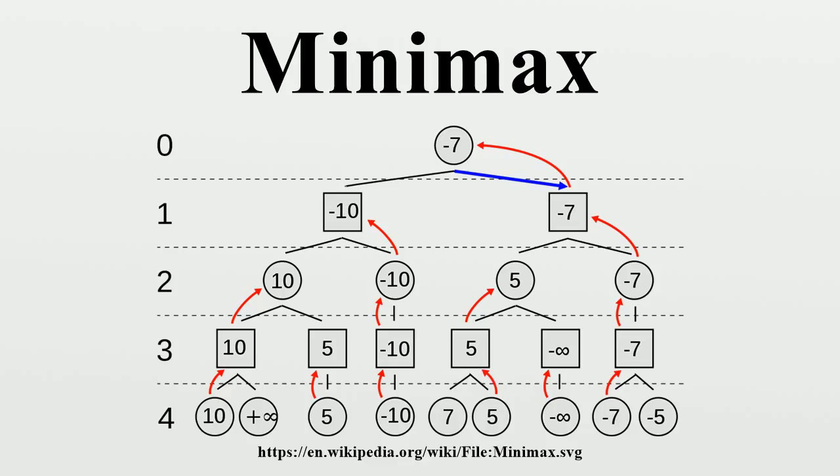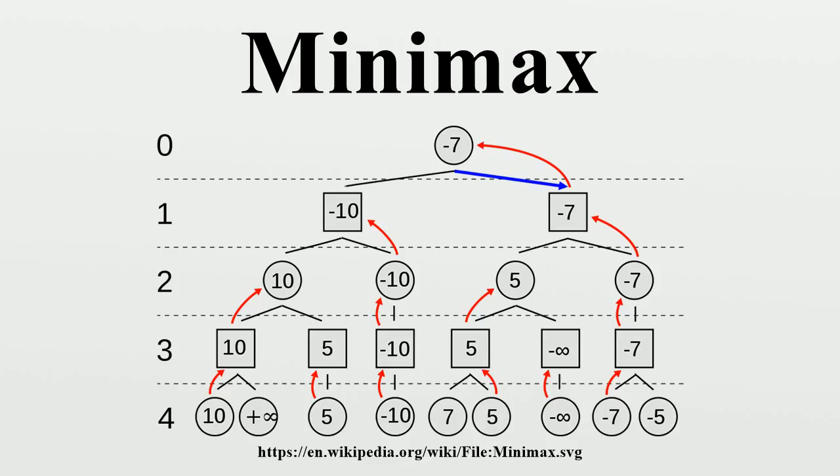Because of the limitation of computation resources, as explained above, the tree is limited to a look ahead of 4 moves. The algorithm evaluates each leaf node using a heuristic evaluation function, obtaining the values shown. The moves where the maximizing player wins are assigned positive infinity, while the moves that lead to a win of the minimizing player are assigned negative infinity.